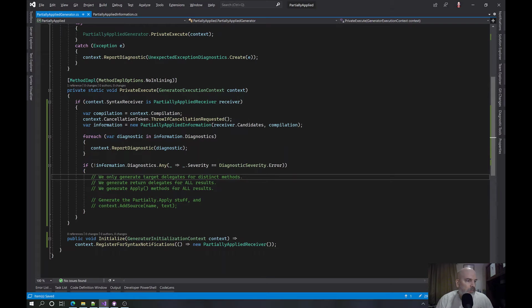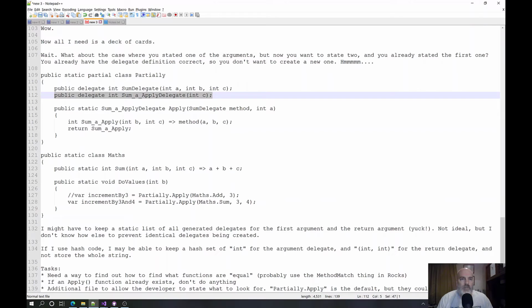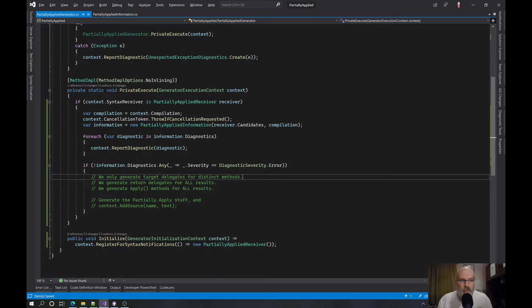So we have to say if the method and the apply is the same, then we create apply delegates for those. I think I wrote that down somewhere, like what I call these. Yeah, right here.